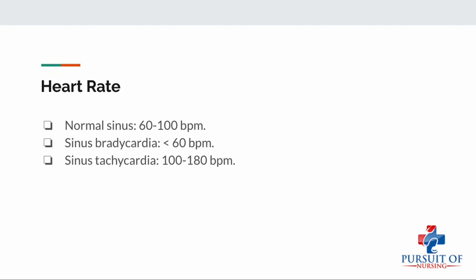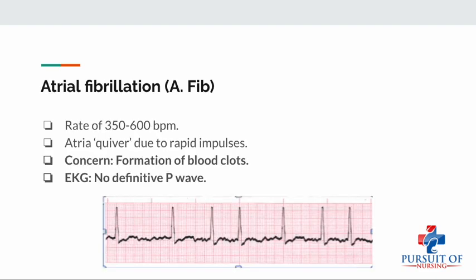With sinus brady, it's very important to remember that some people have a naturally low heart rate, such as athletes. Treatment for sinus bradycardia is only necessary if the patient is symptomatic. If they are symptomatic with bradycardia, you would then use medications to increase the heart rate. An example of those is atropine sulfate.